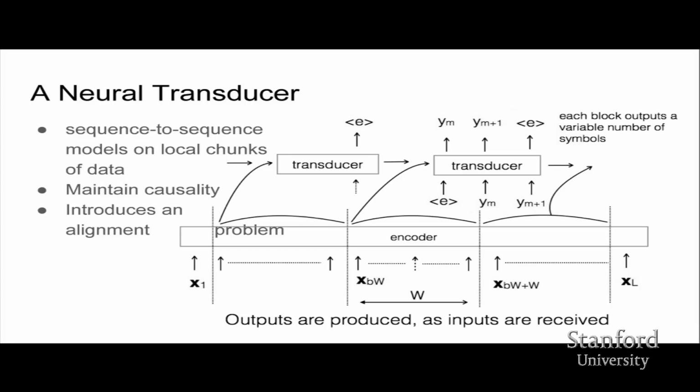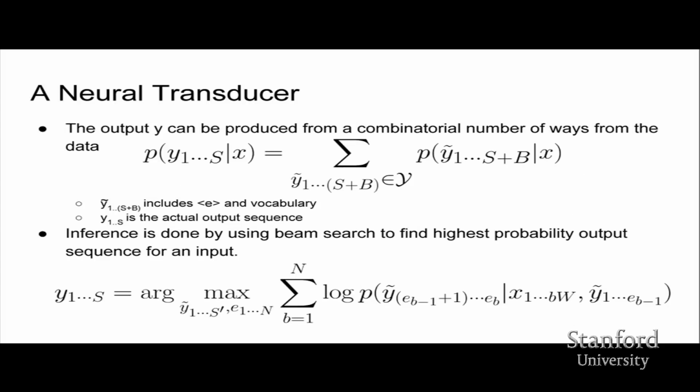And it also, of course, now introduces an alignment problem, just like CTC has an alignment problem too. So in essence, what you want to know is you have to produce some symbols as outputs, but you don't know which chunk these symbols should be aligned to, and you have to solve that problem during learning.